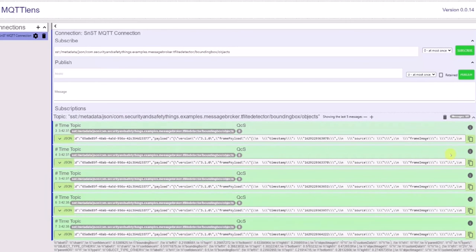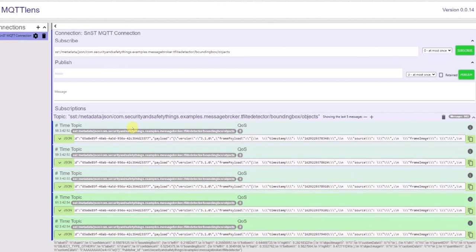As you can see, the moment you subscribe, you are starting to receive data from this particular topic. MQTT Lens is a client that does not have any idea about the camera or the app that is publishing the data. All it knows is only a MQTT broker and a topic, and it is able to receive data.